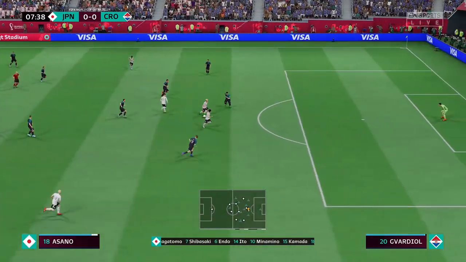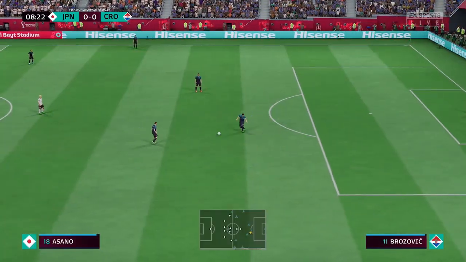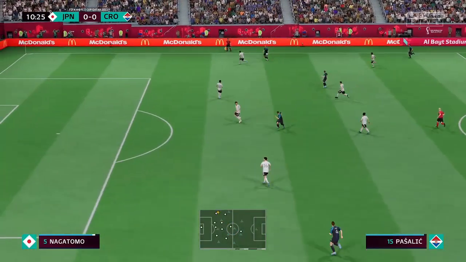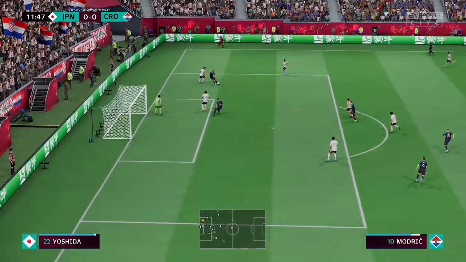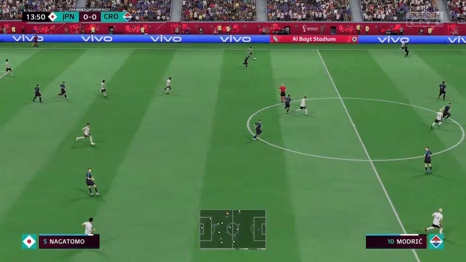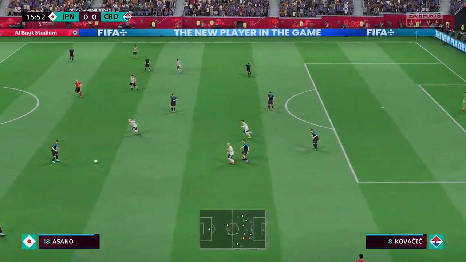Well, a textbook interception. Minamino, offside by a fraction. And the starting 11 for Croatia. Luka Modric plays alongside Marcelo Brozovic in the centre of midfield. And up front, it's the Croatian international, Andrej Kramaric. Could be! A very effective clearance. Endo. Interception to snuff out the danger.